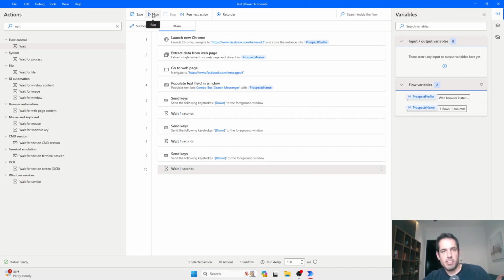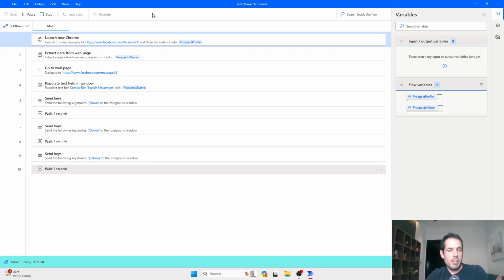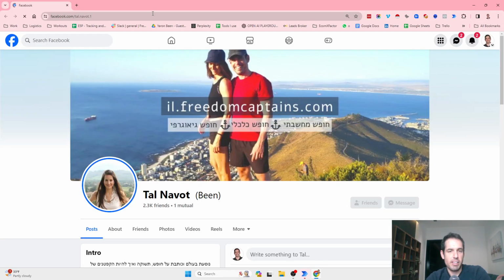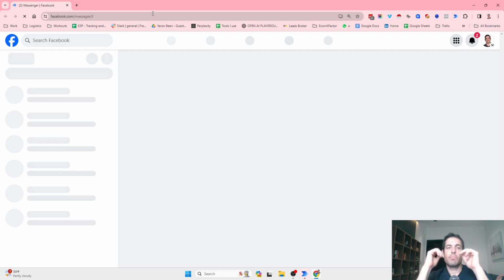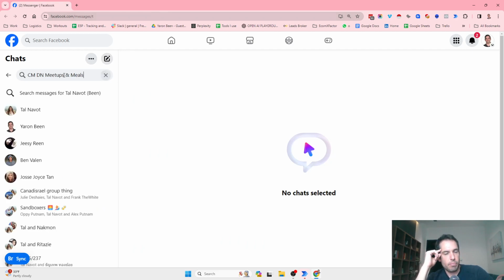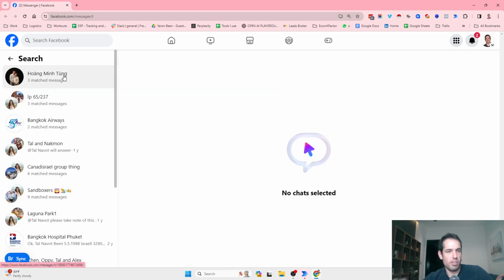I always do this all the time. Every time that I add a new step, which is kind of significant, I'm going to test, because otherwise if things break, it's easier to debug like this, in my opinion. So again, opening my wife's profile, taking her name, opening the inbox, searching for her name. Okay, what happened here wasn't good.